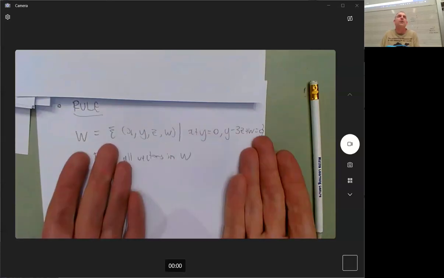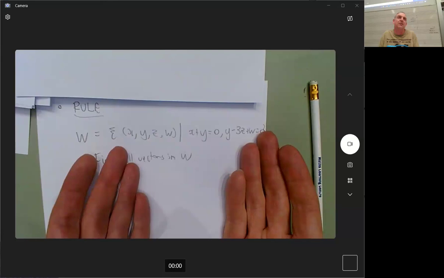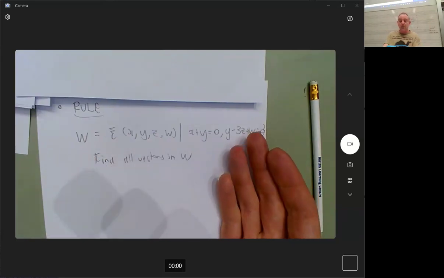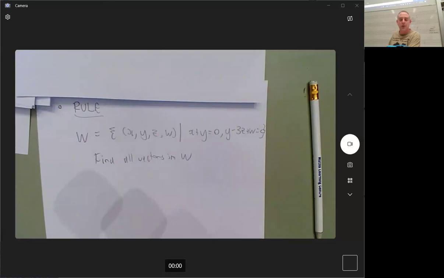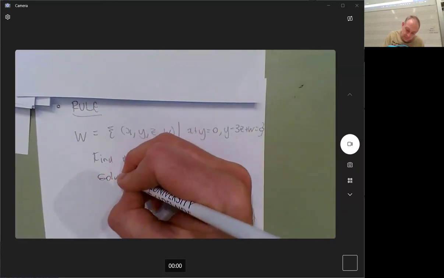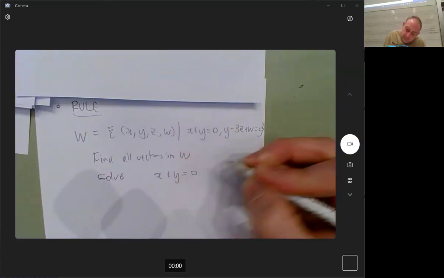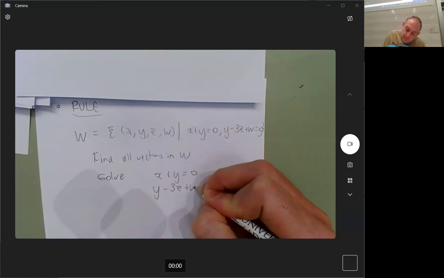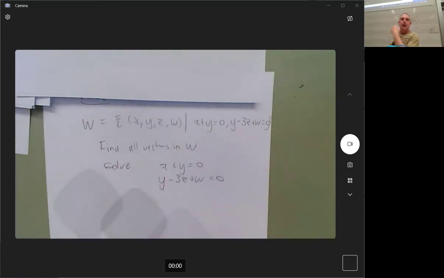And this doesn't tell me what the vectors are. It just tells me how to check if something's in this subspace. If you told me a vector, I could sub it into the equation and say, yes, it comes out to 0 in both equations, definitely in the subspace. Or, no, the second equation came out to 10, not in my subspace. Or the first equation came out to 15, not in my subspace. So it doesn't tell me what the vectors are. I have to find the vectors. And to find those vectors, I have to solve these equations. And I know how to solve equations: row operations.